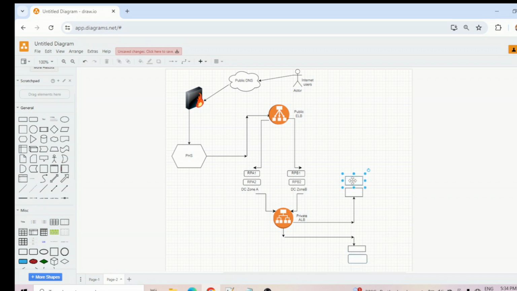So this is your PingFederate. This will be PF zone A, so PF A1, PF A2. That means this is the server where your PingFed is running. And the reverse proxy is the server where your Apache service, or any other Ping Access service, is running, which just creates an extra layer of security and helps secure your PingFederate. Here your PingFed is not exposed to the internet, but your reverse proxy server is exposed to the internet. Okay, so PF B1, PF B2.